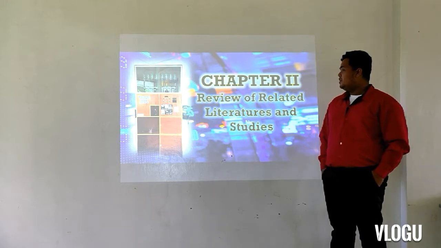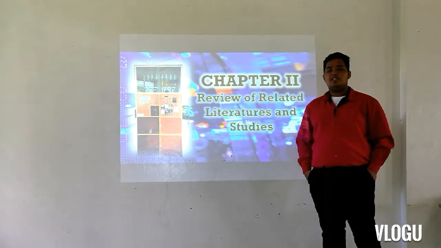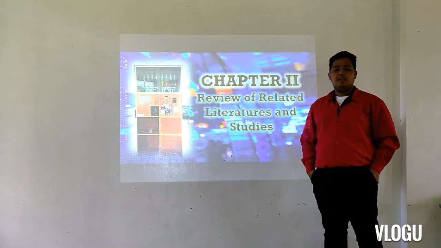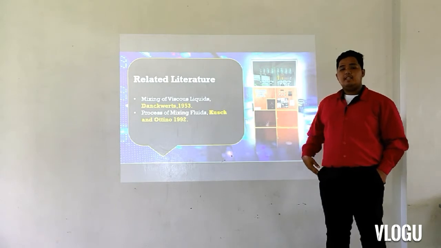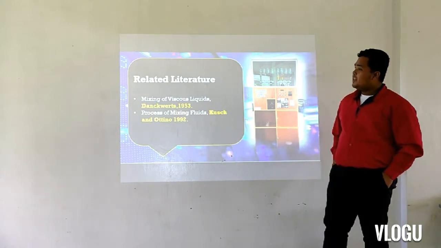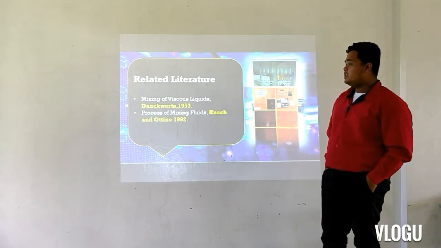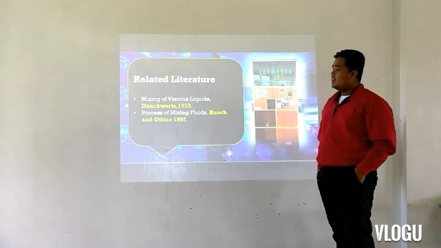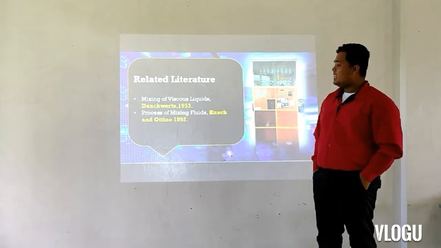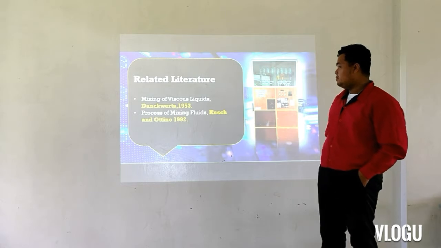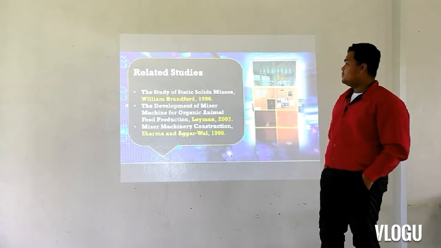Chapter 2, the review of related literature and studies. The following literature and studies were gathered and reviewed by the researchers to understand the topic and guide them in the concept and design of this study. For the related literature, first we have Mixing of Viscous Liquids by Duckworth, year 1953. And the next is Process of Mixing Fluids by Cush and Otino in 1992.